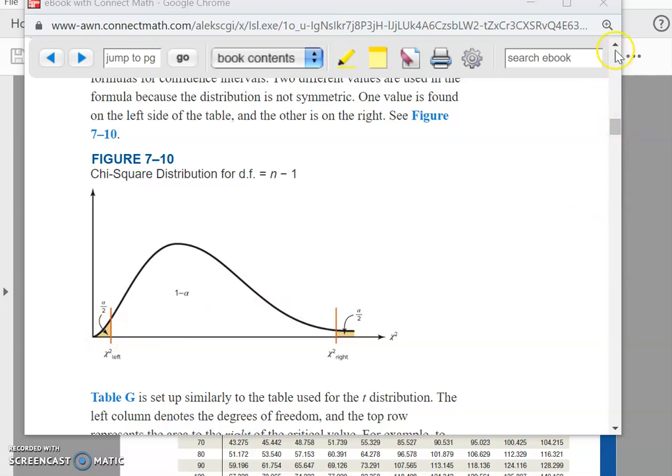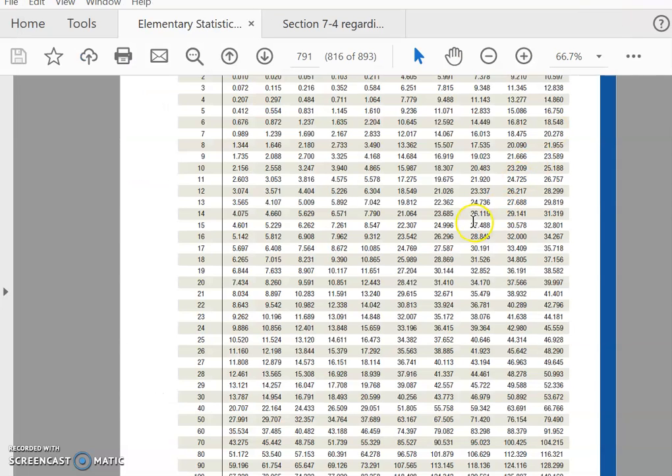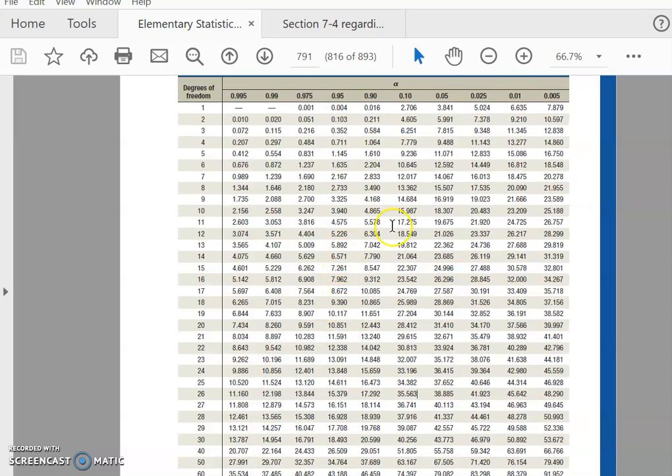So what gives me that? If I want 97.5% to the right, the appropriate column is here. This is my column. To the right of one of these numbers is 97.5%. But I have to choose wisely. I go to the appropriate degrees of freedom, which is 29, 97.5, and there it is: 16.047. I wrote that down on my scratch paper.